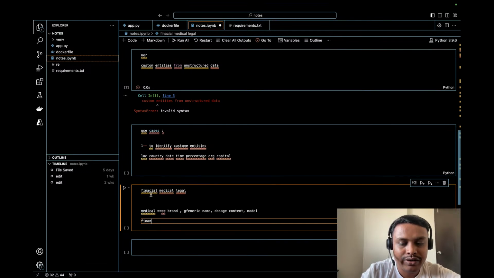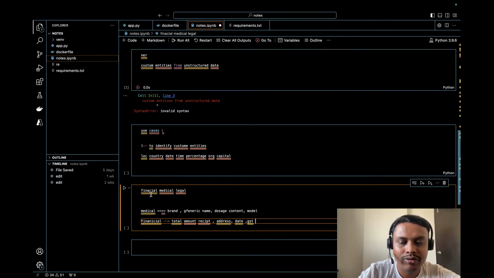If it's financial data, then maybe you want to find the total amount from receipts, the address on the receipt, the date, or the GST.